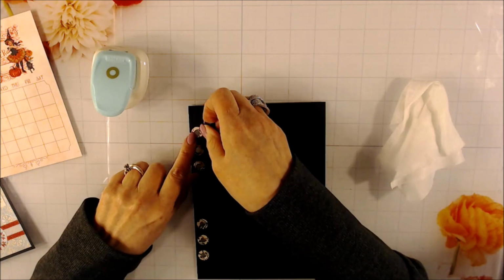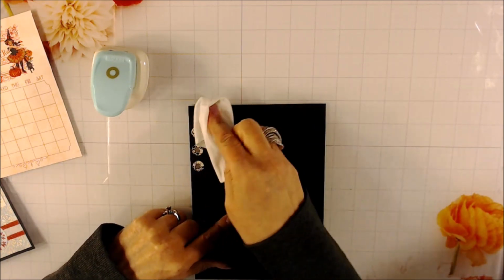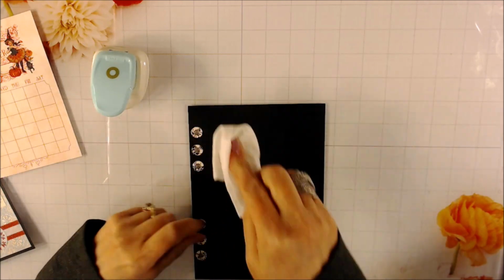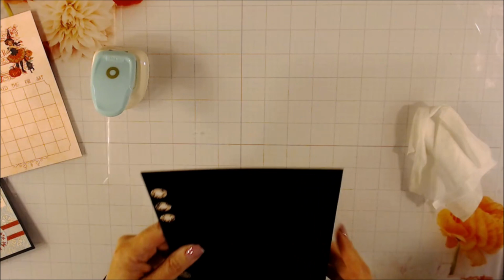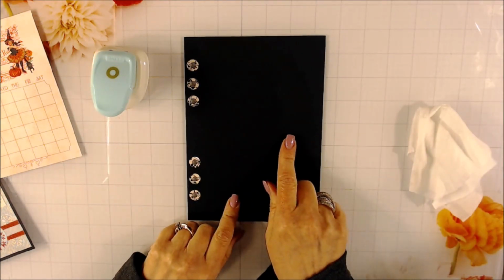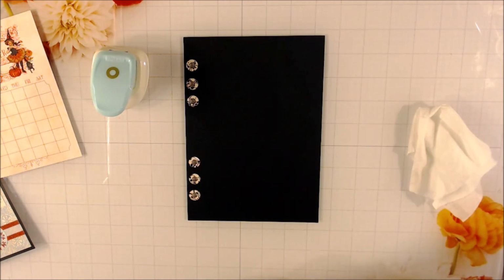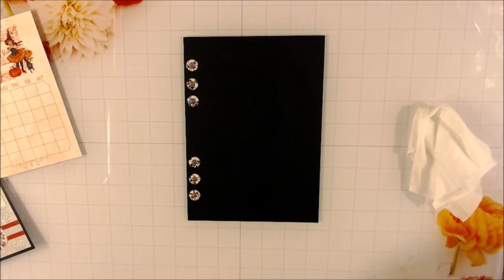All right. So with so many people on our design team making projects with this paper, we all had to kind of be unique and decide on something that there wasn't going to be a whole lot of overlap on. So then after you have this page, the pattern paper that you want is going to measure 5 1/16 by 8 1/16. Again, the measurements are a little bit strange, but that's because of the size of my planner.